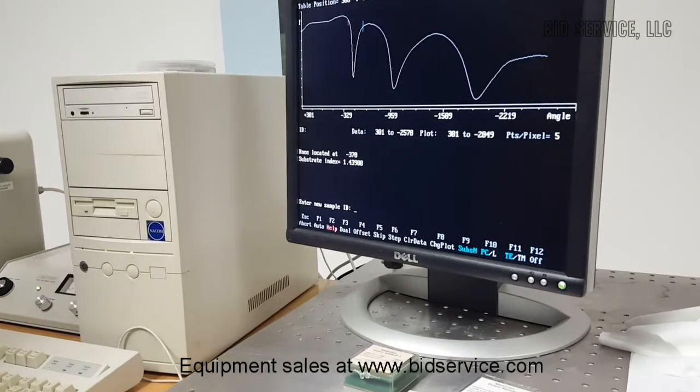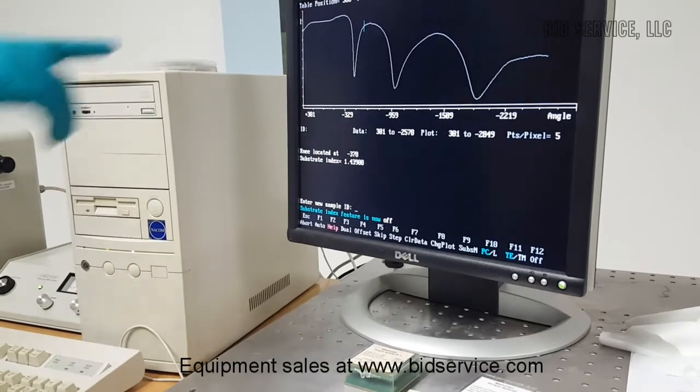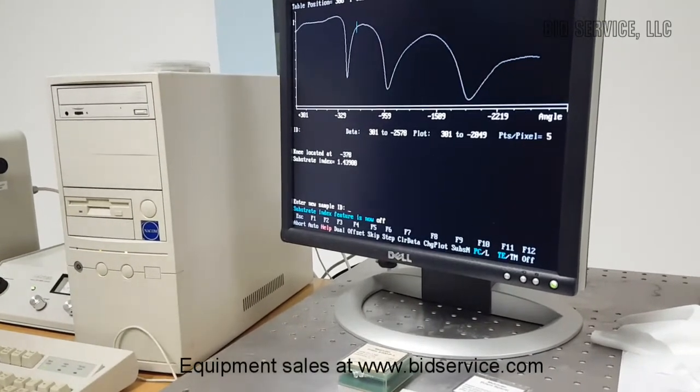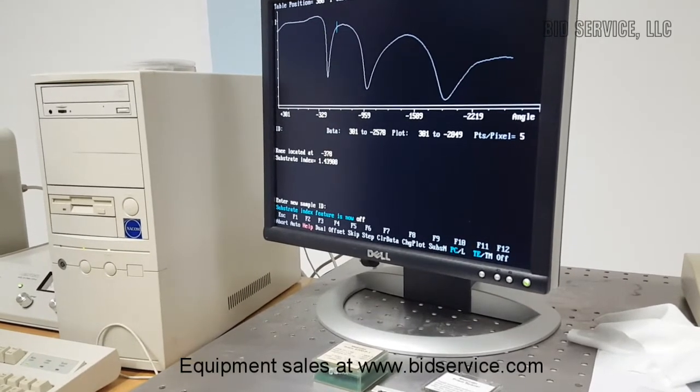I'm now going to switch to the film thickness measurement because we are having a nice mode pattern here.